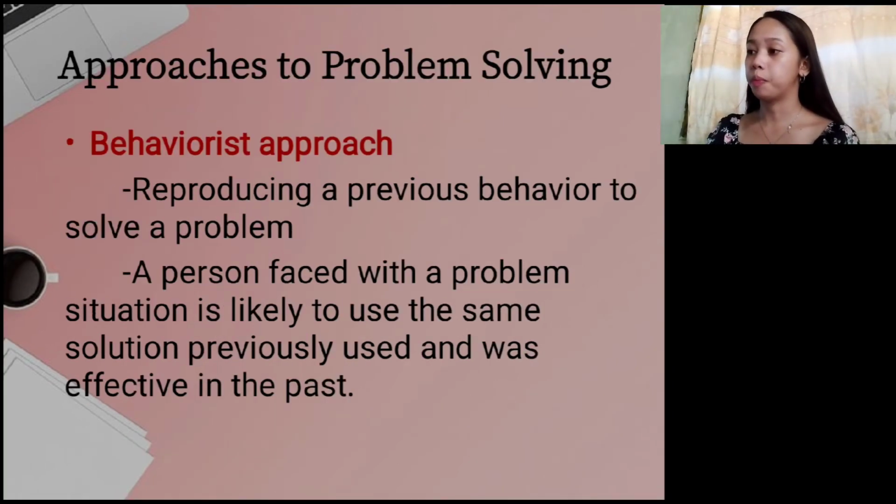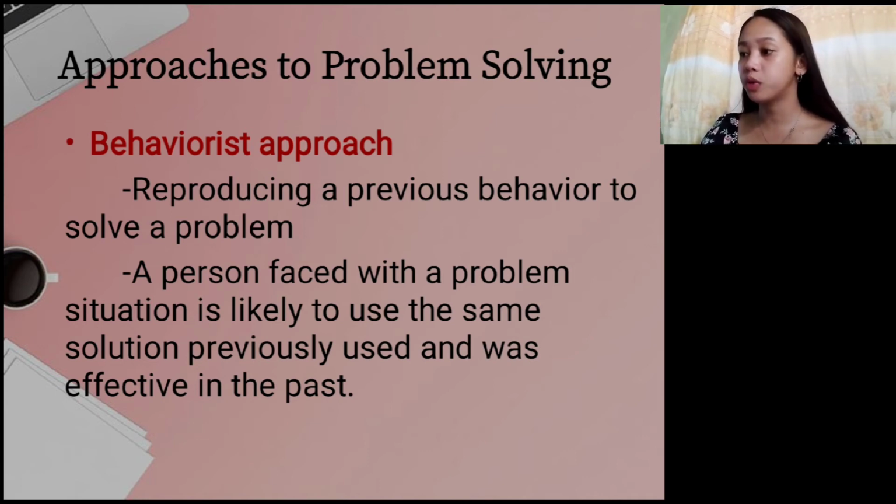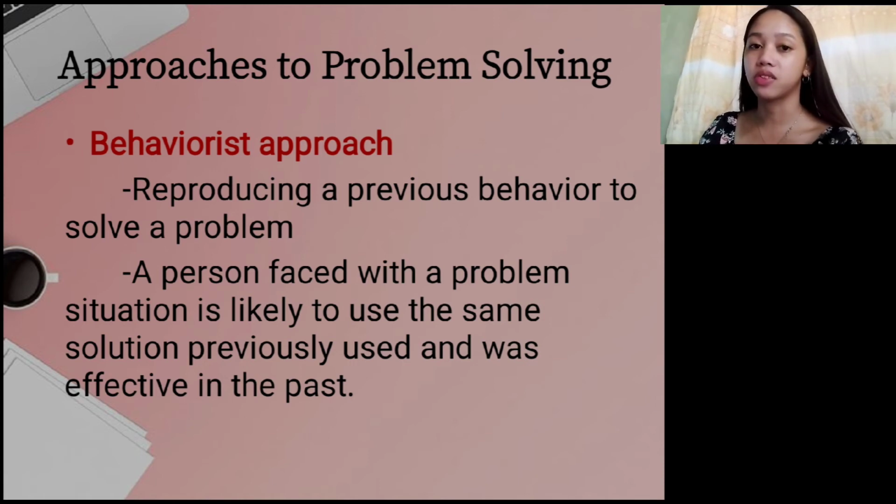Approaches to problem solving. We have the behaviorist approach and the gestaltist approach. Behaviorist approach: reproducing a previous behavior to solve a problem. A person faced with a problem situation is likely to use the same solution previously used that was effective in the past. So the behaviorist approach is the use of a previously known solution for the current problem.